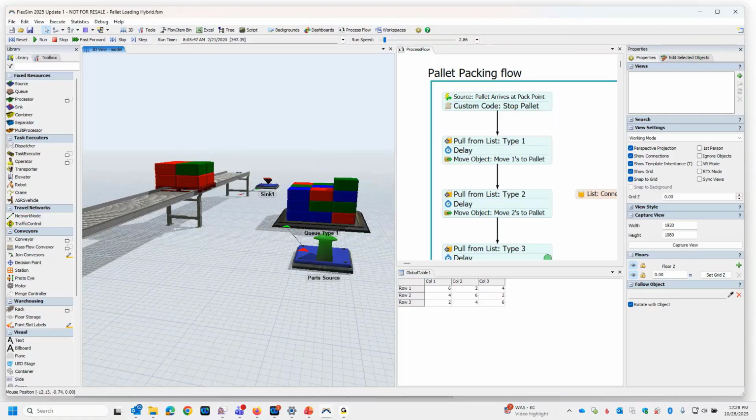So for things that you can build in the 3D model where you're worried about motion and movement, the time involved, or you have a good reason for having a really good picture, then that is a tool. But to get down into the nitty-gritty, you may find you need to mix in some of the process flow as well. The system certainly can do that. Bouncing back over to the PowerPoint.